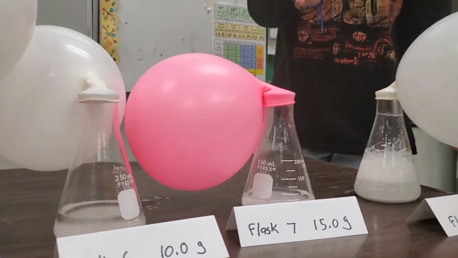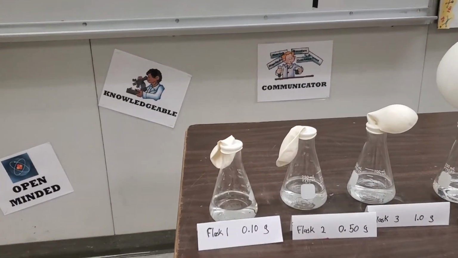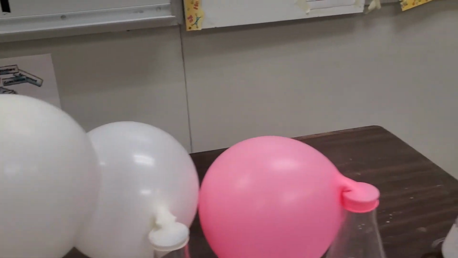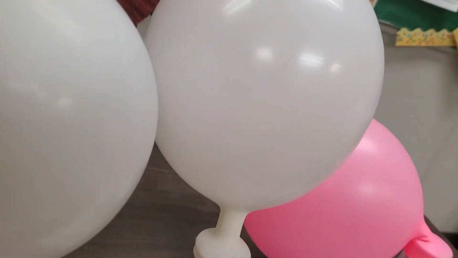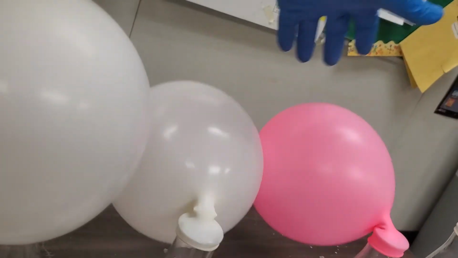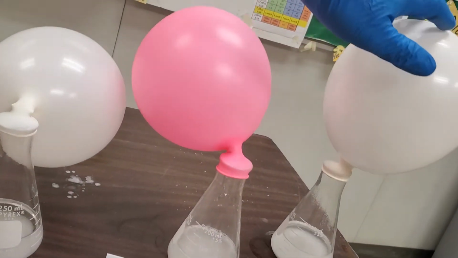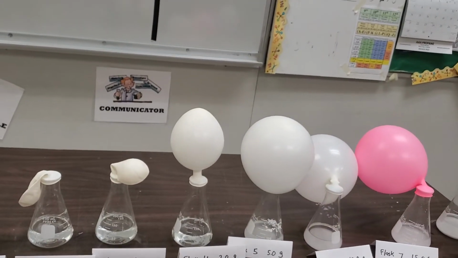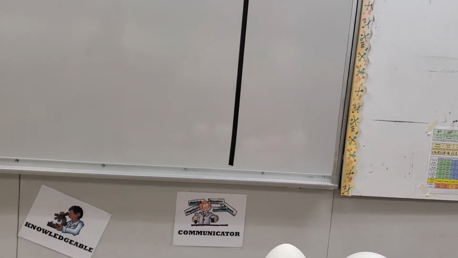Okay, thank you. And so we see, we started with almost no reaction, then there's a little itsy bitsy bit, and then a little more, and then a little more, and then what happened here? Other than our balloons kind of flopped. What happens to the size on these ones? Do they continue to get bigger, or does it level out? Yeah, it levels out. And did it curve level out, or did it kind of go up and then plateau? Plateau. So there we go.